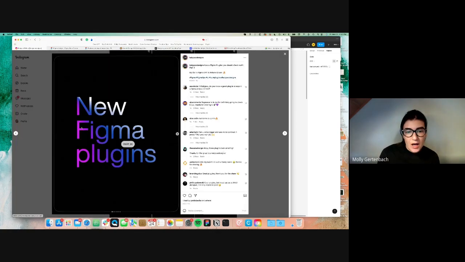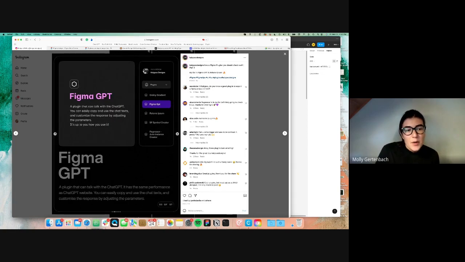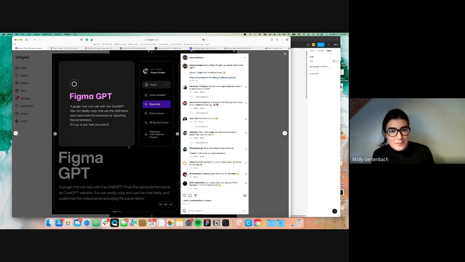He posts slideshows with different Figma plugins. So things that he's found, like plugins to generate design resources. I learned about this plugin through his Instagram account. There's now an official ChatGPT plugin for Figma to be able to generate text and everything. So if you're one step up from just a basic lorem ipsum, you can now generate some more contextual placeholder text from Figma instead of going back and forth.